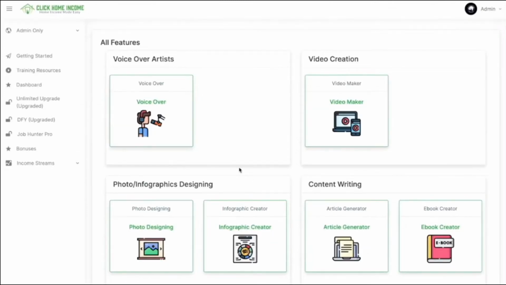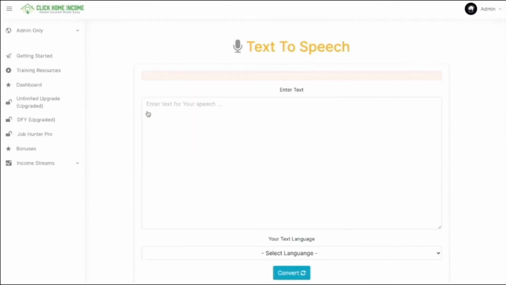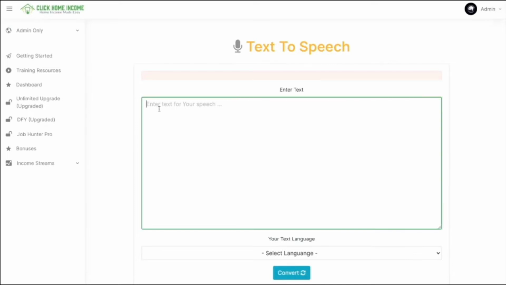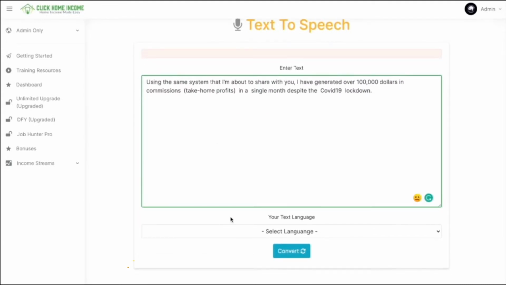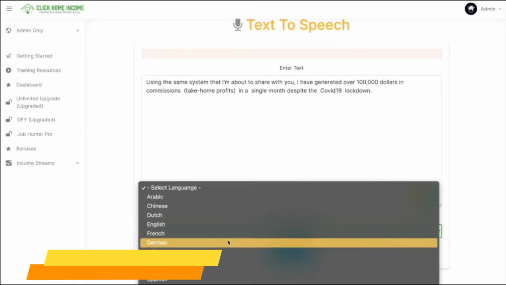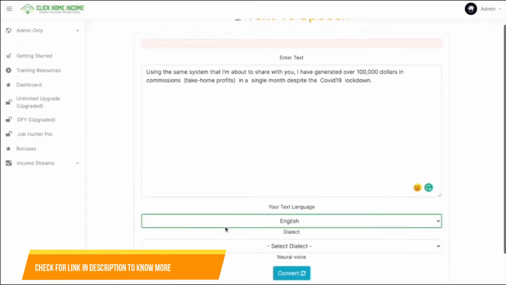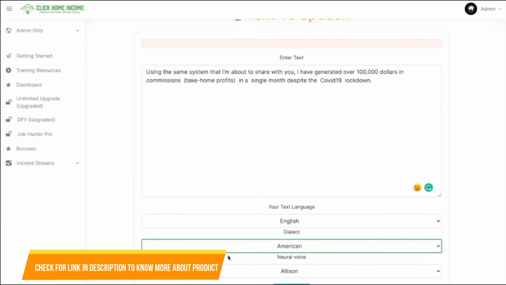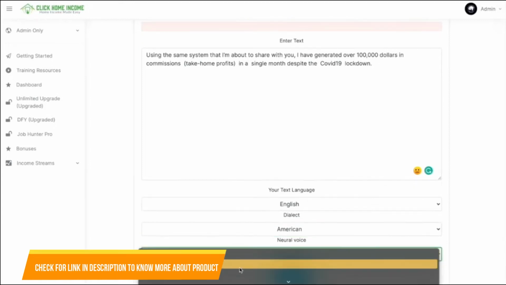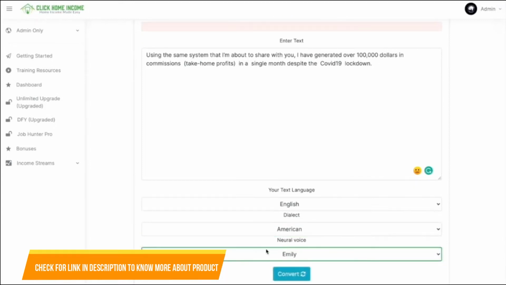So I'm going to show you how to use the voiceover tool. It's very simple and easy. Here you can type in whatever you want, or you can simply copy paste the text that you want to be converted into speech. Here I copy pasted something and I just choose the language. I'm going to choose English, American, and then you can also choose the voice that suits your taste.